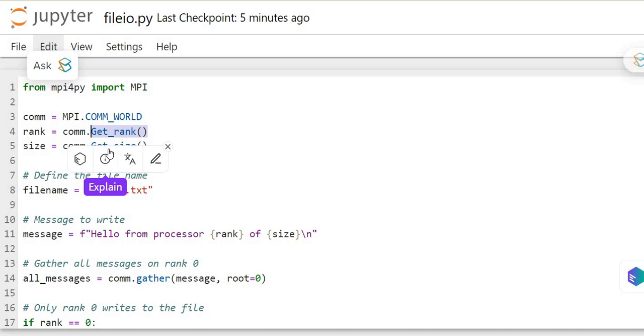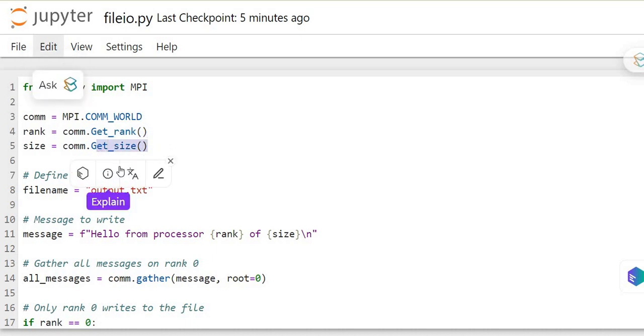Rank is very important in multiprocessing because we use the rank to send a message to a particular processor or to get a message from a particular processor. So rank is very important to distribute the task among these processes. Similarly, size indicates how many processors we are going to engage in processing this data.